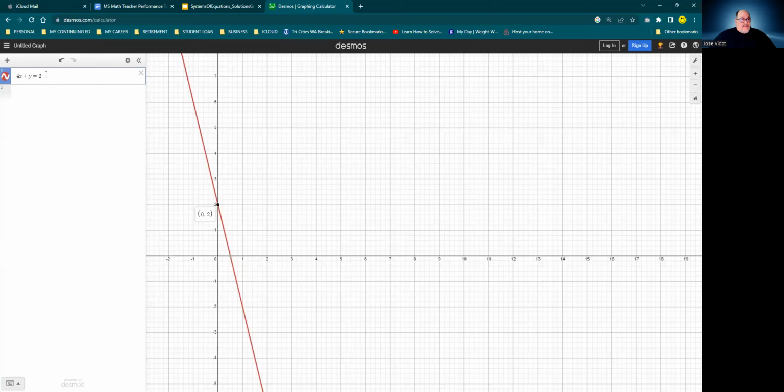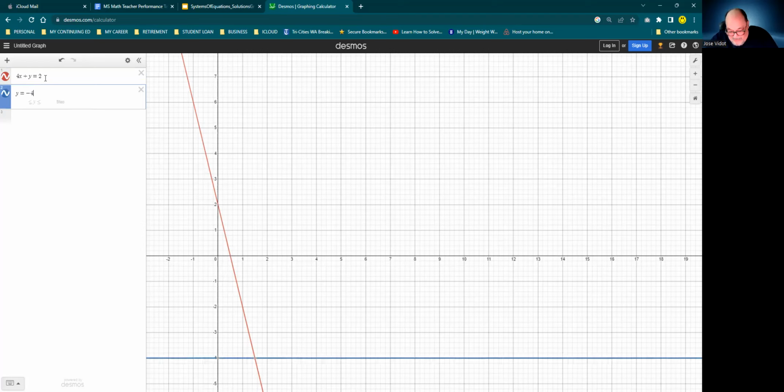Notice that the line up here is 4x plus y equals 2, which is the original equation, right? Which is rather interesting how the line comes out that way when you use Desmos. And if you wanted to do it with another one the same way, just say y equals negative 4x plus 2. You get the same exact line. You see that? And this one is something that's easier to graph because you can see where the intercepts are there, whereas here you can't.